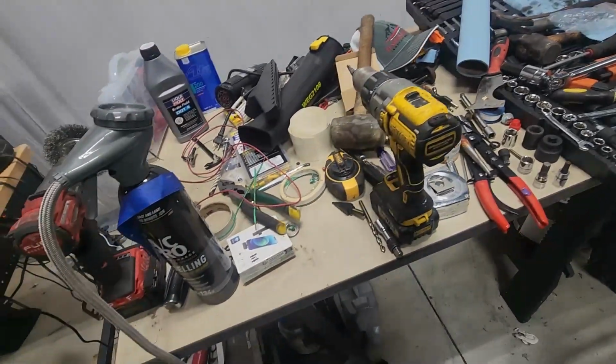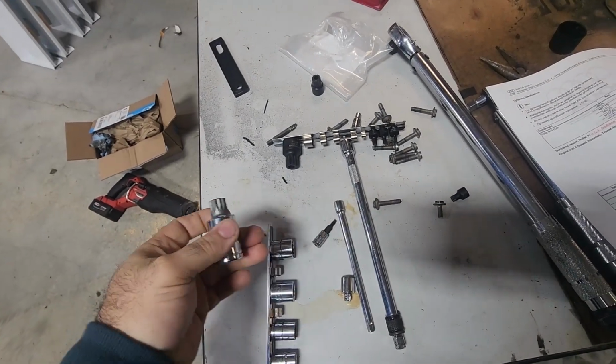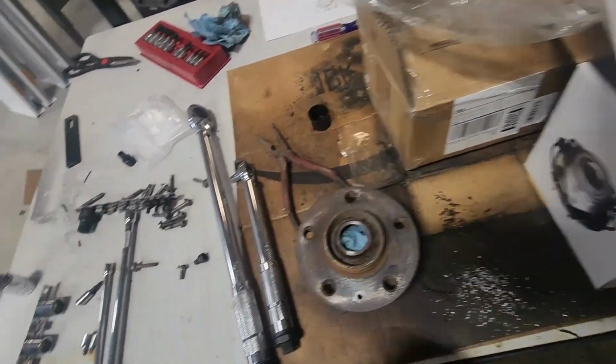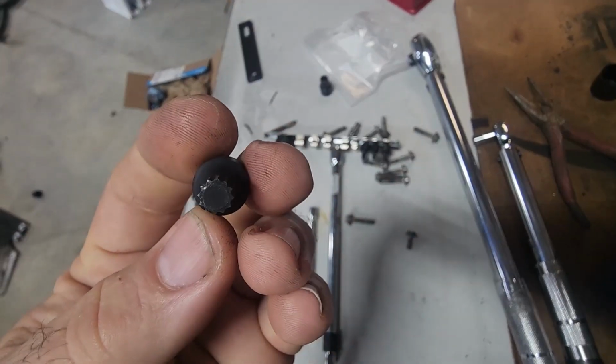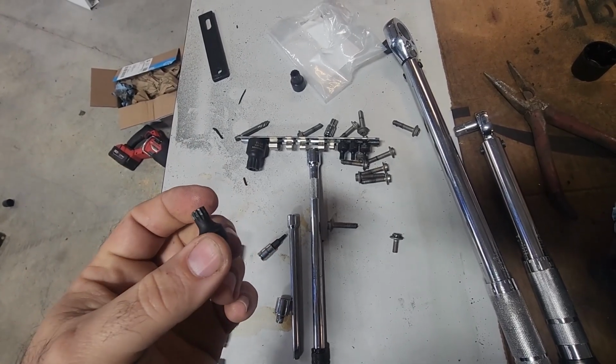And you can see the mess I have here, because I really need to work on organizing, oh my god. While working on the Volvo, I've also worked on a couple of buddies' vehicles. I did a brake job on a Jeep, some more work on my little nephew's truck, and a tire job for another friend. The tools I had scattered around with the Audi, with the bolts that I needed, all the sockets, I've had to rob those. That's another thing: if you have a VW Audi, you need triple square. So I actually have two different sets of these. I have these little short stubby ones, and then I have the longer ones.